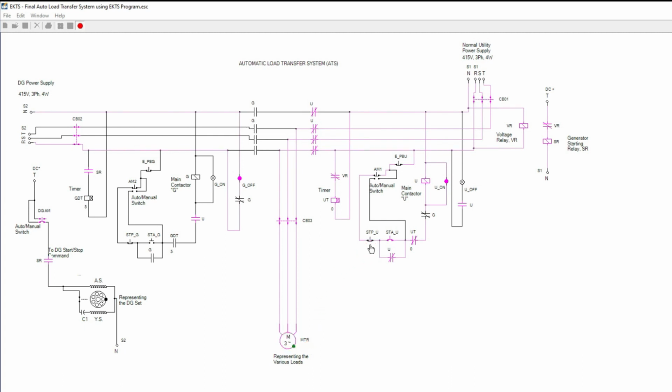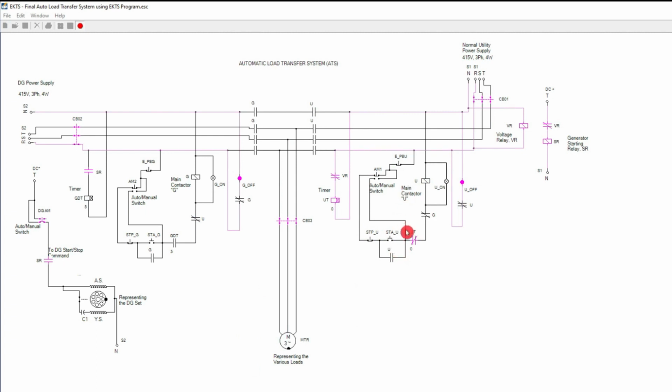We'll stop it from here. Okay, now we will be stopping it from here, and then start, and we'll test this emergency push button to see if it is going to work. Okay, the motor stopped.